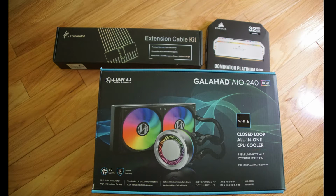Happy holiday. So for this video, I wanted to quickly show you that I built a white PC recently. I wanted to show you the components I bought, and then I will quickly show you what the final PC looks like. From this picture, you can see that I bought 3 items.